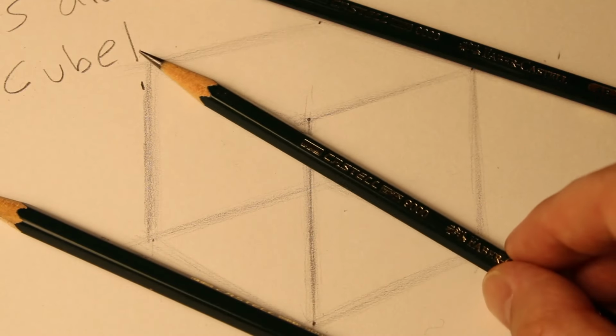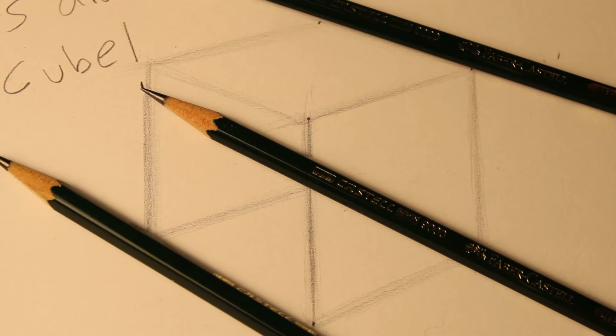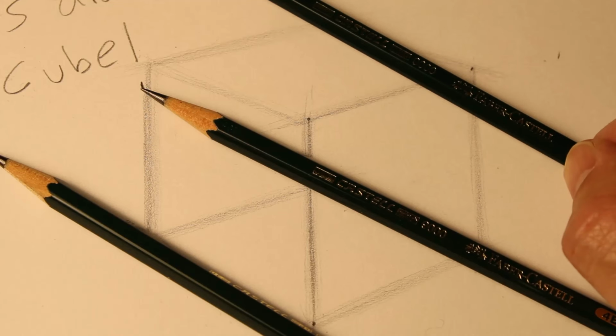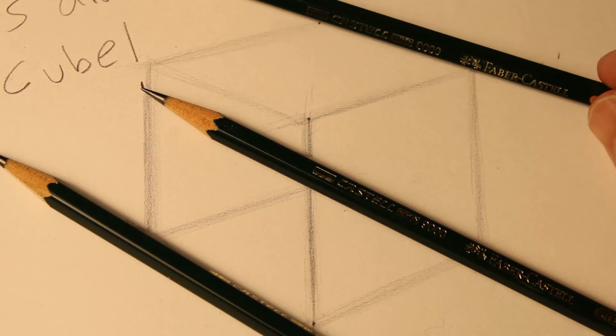If it looks like, let me see if I can show you another way that it's not right. If this one goes up and opens up, then that's not good. So you want to make sure that they all slightly converge into the distance.